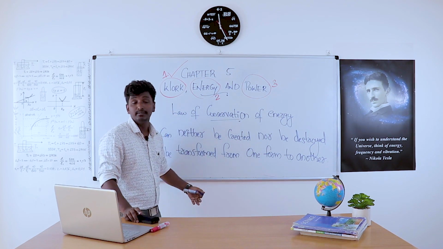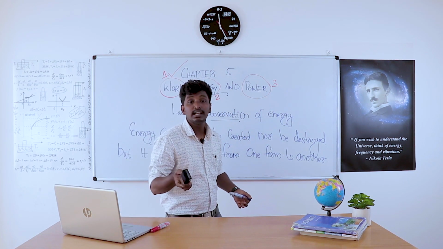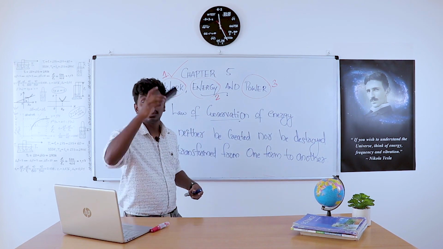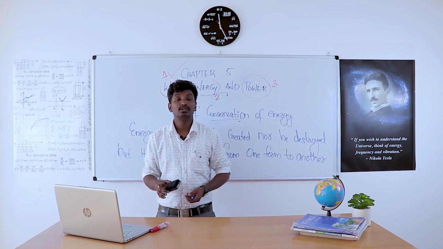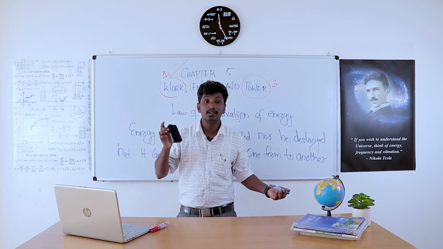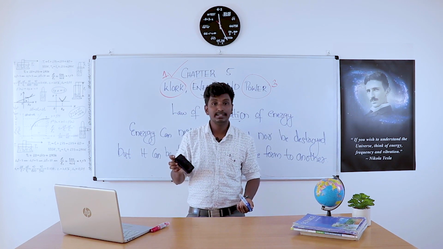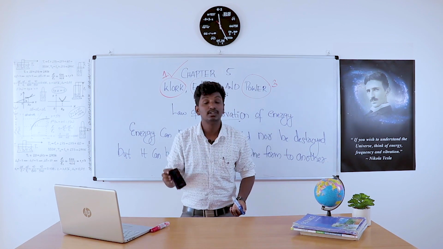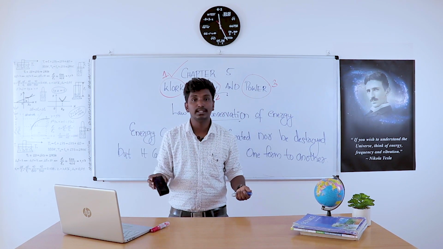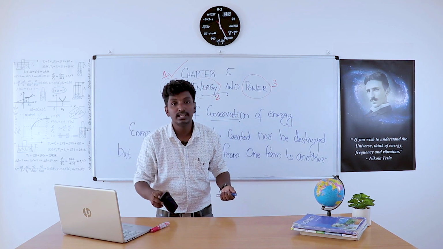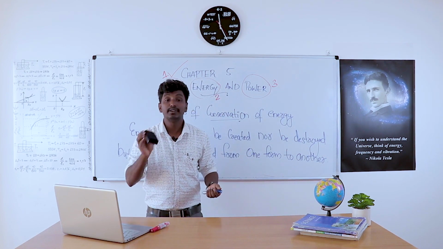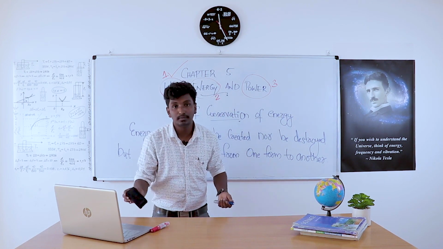In another way, we can say that total energy remains constant. For a freely falling body, the total energy of the body remains constant. That means that energy is conserved. A freely falling body means a body which is falling under the influence of gravity alone. No other forces are acting on the object or body. Such objects are called freely falling bodies or freely falling objects.